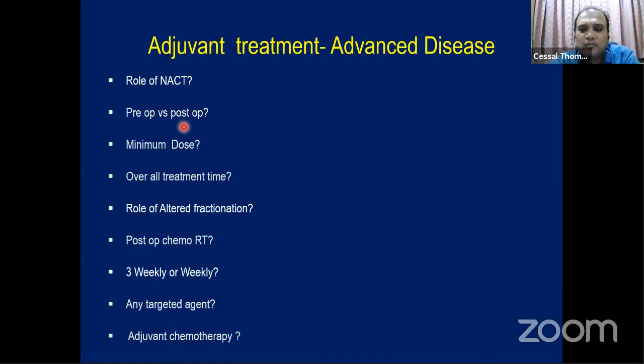The initial data of post-operative radiotherapy started from the UK and from MSKCC, published as retrospective data. One paper was published in Clinical Oncology in the 1980s. There's another data from Fletcher. They found that if you give post-op radiation, there is reduction in recurrence. There is a paper published in European Journal of Surgical Oncology, comparing surgery or surgery plus post-op radiation in oral cancer. There is an improvement in disease-free survival, around 30%. And this paved the way for considering post-op radiation.